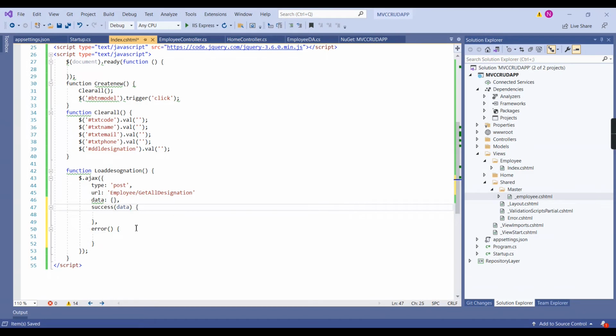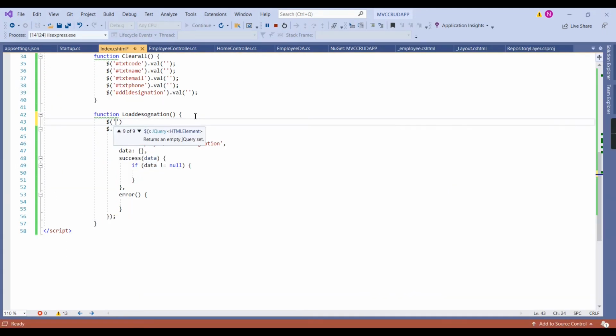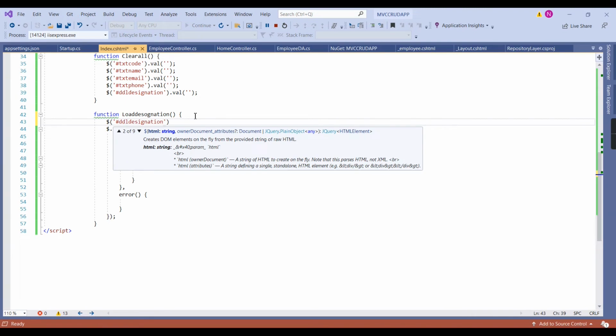In the success, we have the data. Once the data is coming, we have to verify whether it's null or not. Not equal to null means we can take it. Basically, this is a collection of data. At the initial loading time, if there is any record, I need to remove it.